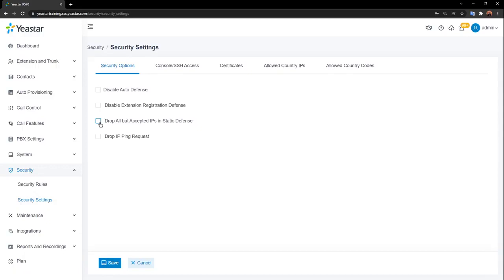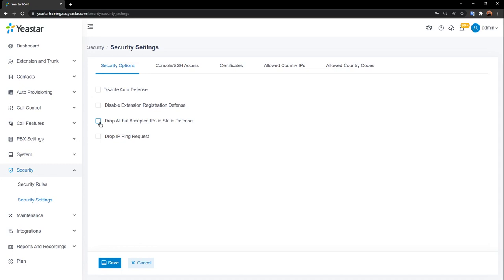So that's why I said you guys need to be very careful with this one, all right? Unless you figure out what you're supposed to do, what you want to do there. Otherwise, don't enable this, because if you enable this, you can't even drop yourself out of the system, and you won't be able to log into the system again. All right, so be very careful with this one.